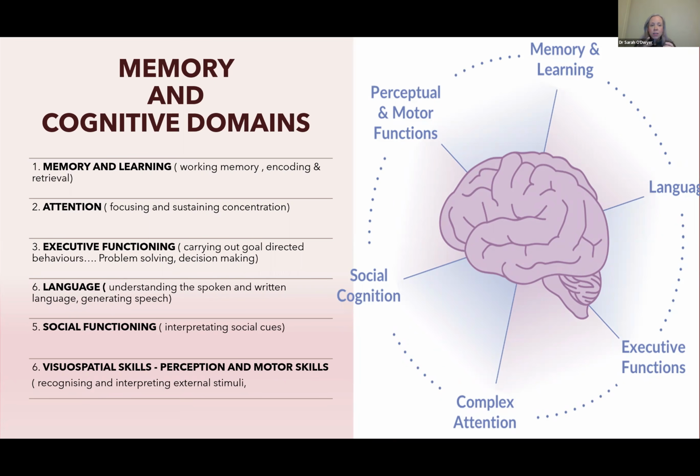We then have the concept of social functioning. And again, like executive functioning, it's our frontal lobes that are mainly responsible for this. That's our ability to interpret social cueing, to be able to be aware of the dynamics that are occurring within a social setting, to be cognizant of dynamics that are occurring between different people, and to be able to modulate our emotional responses or our behavioral responses in response to that.